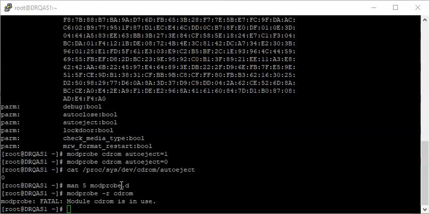I'm just going to create the configuration file for the parameter, which is going to be in /etc/modprobe.d. Alright, then I'm going to call this cdrom.conf.